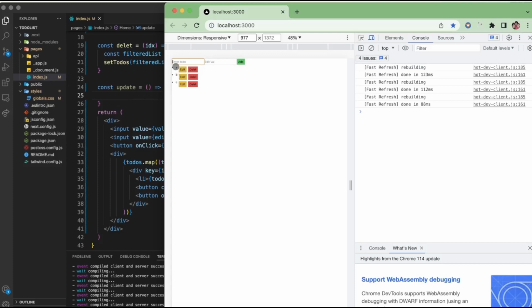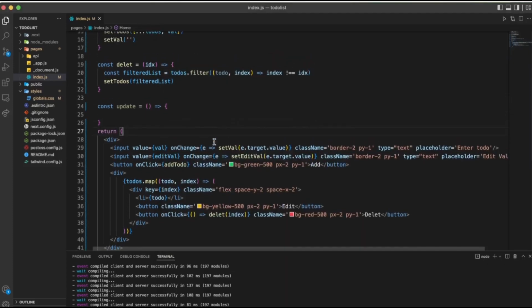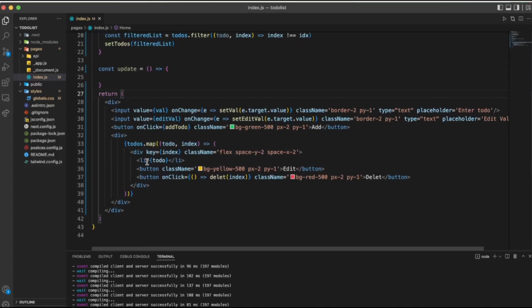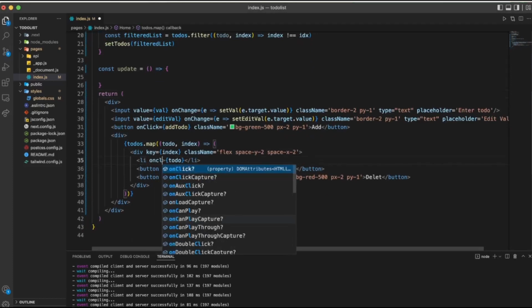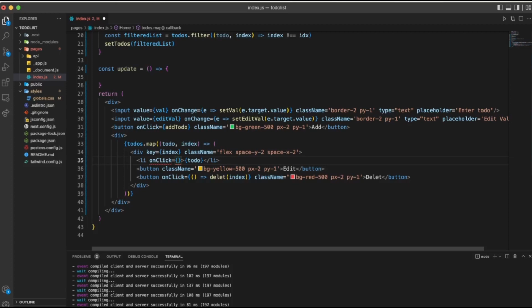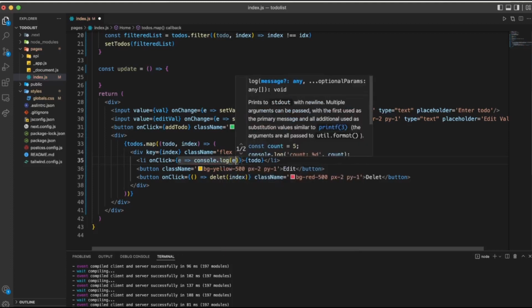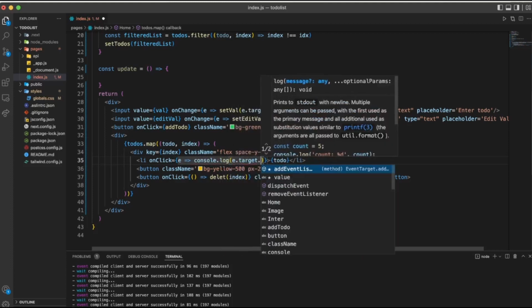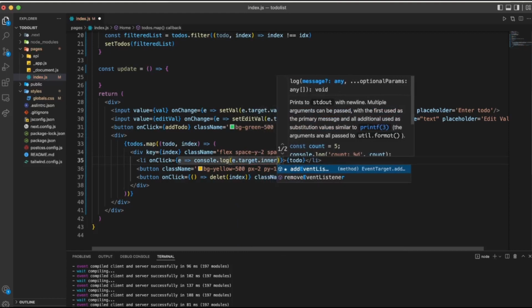Now, first, let's get an on-click event here. So, here, I'm going to do on-click. I'm going to say e, console.log e.target.innerText.